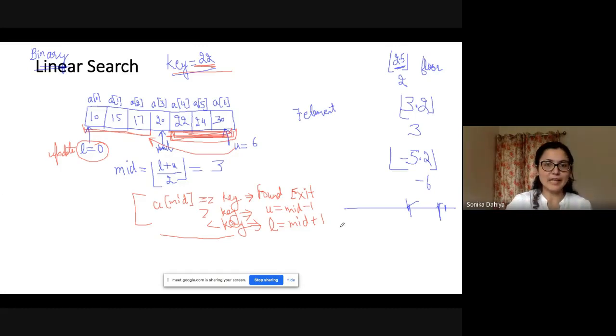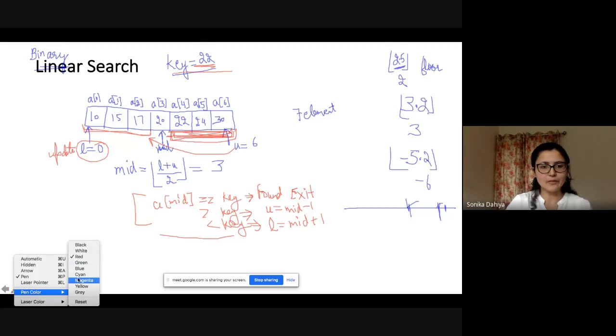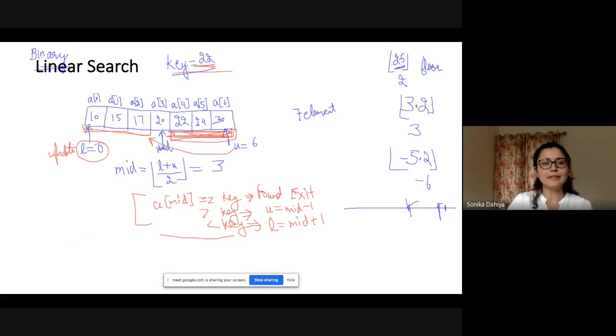I'm just repeating what I have done as of now quickly. The first thing we did is we have an array and we stored the smallest index, the starting index value, and the last index value of the array. Then we computed the mid. Mid is like computing the midpoint of the array. Simply. Don't stress yourself.